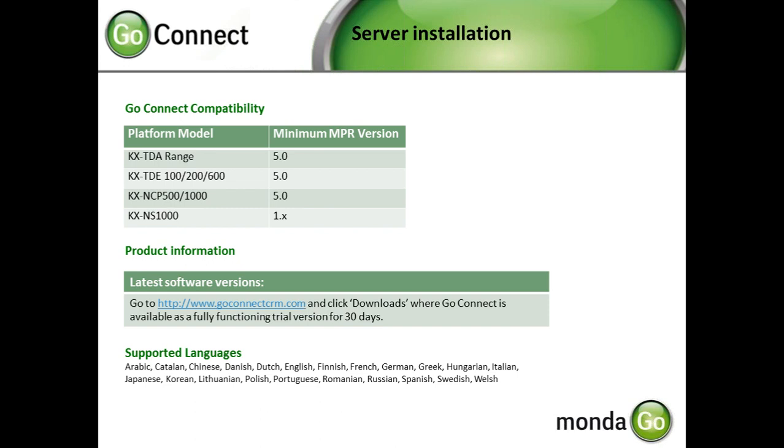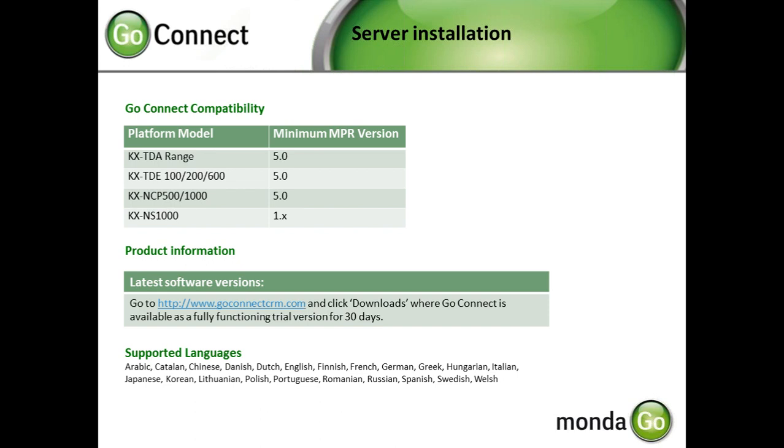We do support multiple languages, as you can see at the bottom of this page. We don't necessarily speak all those languages ourselves, but if the customer changes the language of either the GoConnect server or the GoConnect client to one that suits them, then we're hoping that all the English settings and wording change to that appropriate language. We have had professional translators do that work for us.